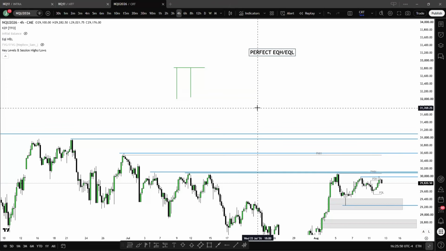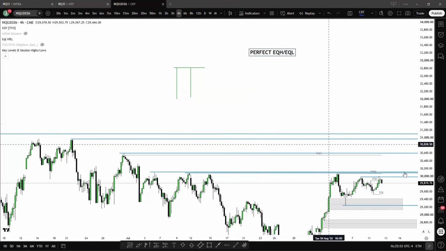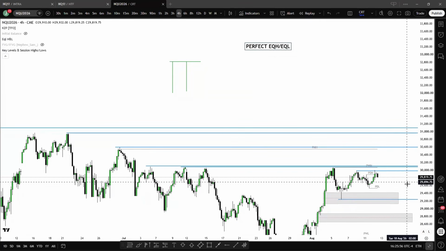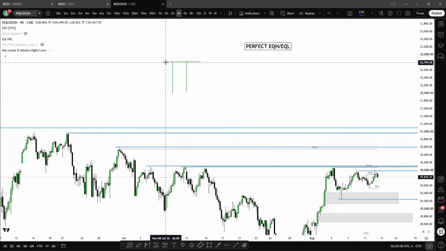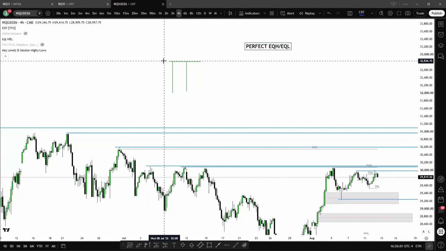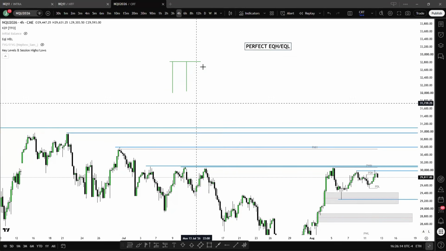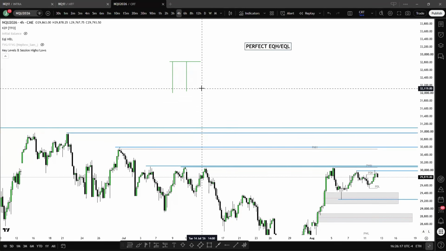But equal highs or lows are engineered liquidity. You have an index that is $30,000. When you have equal highs or lows to the tick, to the 0.25, that's engineered. That's not retail traders doing. That's market makers. It's an unfinished auction, as Dale always says. It's an unfinished auction. And when price draws away from it and leaves it, it's a great draw on liquidity. And when you get your entry model that is indicating towards that level, and we'll go over entry model in a little bit, that is one of the best draws on liquidity.